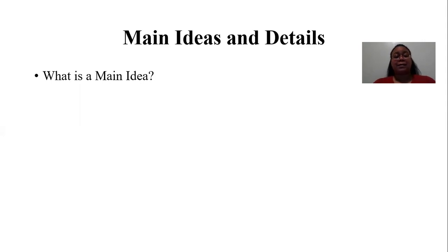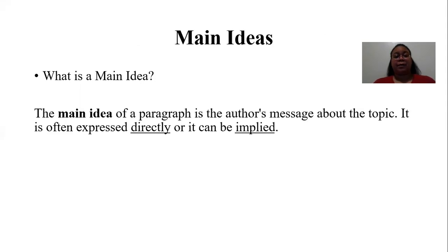So on our last lesson, we talked about what is a main idea. Who can tell me what a main idea is? All right, so if you said the main idea of a paragraph is the author's message about a topic, you are correct. The main idea of a paragraph is the author's message about a topic. It is often expressed directly or it can be implied.